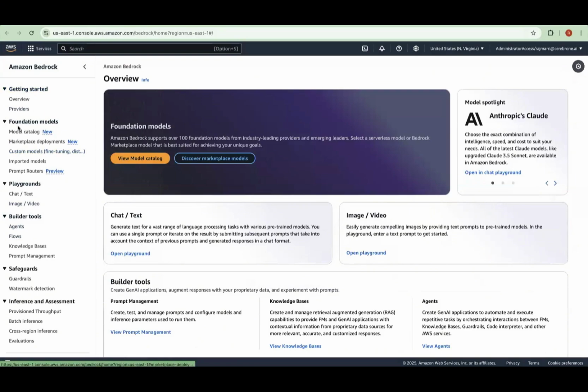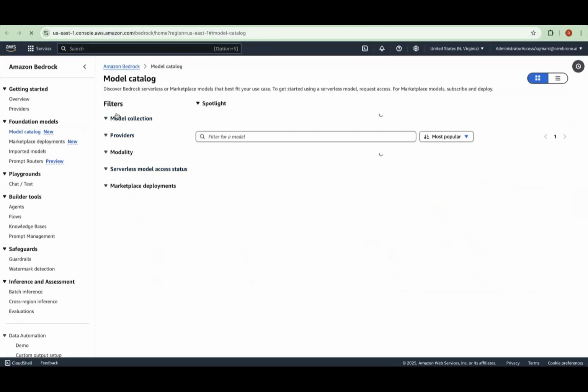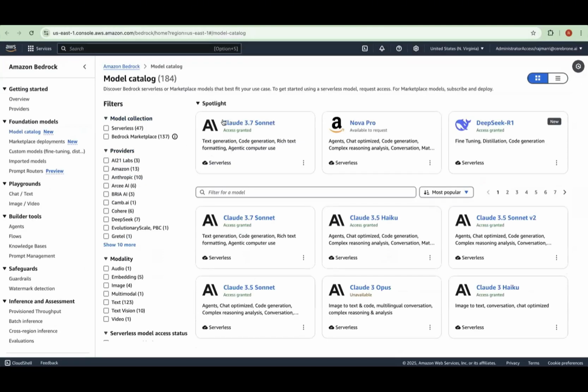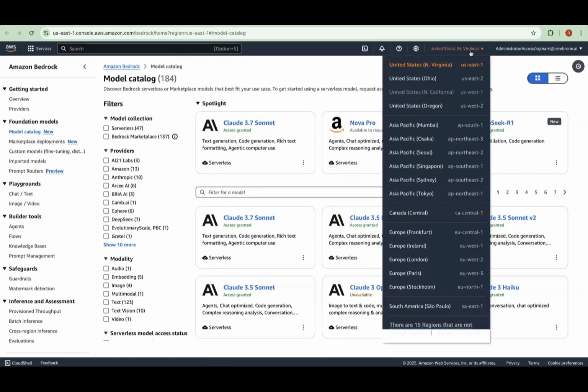Over here, this is the Bedrock console. If you look here, they have foundational models. This is where you would find a lot of your models, the model catalog, a collection of models. I think Claude 3.7 is already there. They also have DeepSeek R1. It is DeepSeek R1 hosted on AWS, not the actual DeepSeek hosted in China. It's open source, so they hosted it in the North Virginia region.